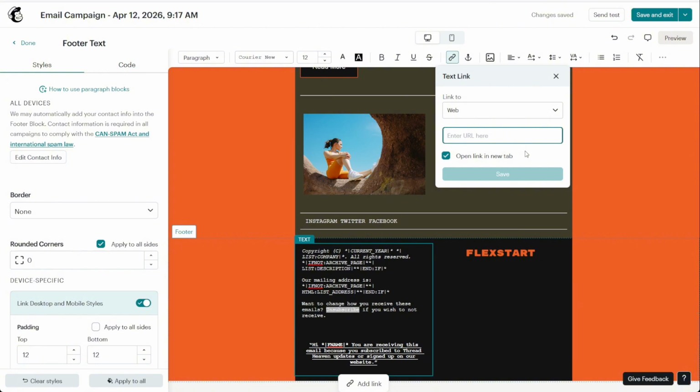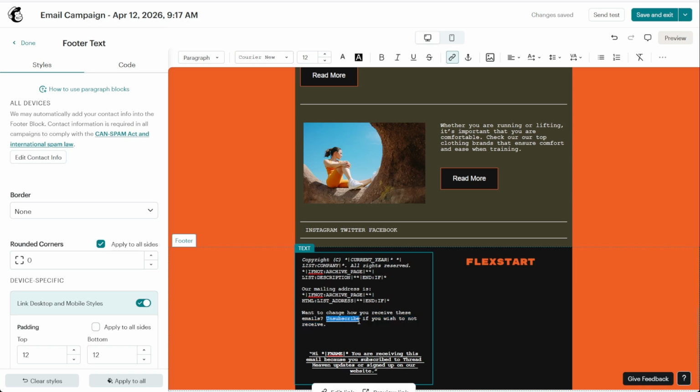Now to add that, what you need to do is add an asterisk and then hold shift and the backslash, that will add a vertical line. From here, you want to capitalize update and then add an underscore, then type profile. You want to end this by a vertical bar again by simply holding shift and the backslash, and then add an asterisk. Once that's done, head over to the bottom and click on save.